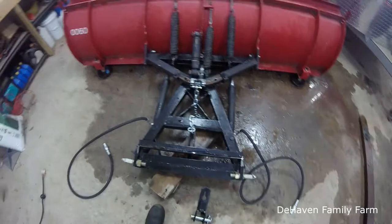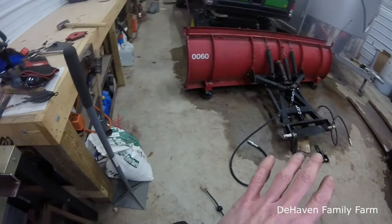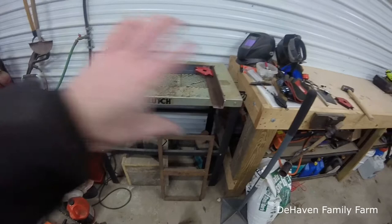So what we're going to do is gently tack this together on the outside. Then we'll take the magnets out and we'll do kind of a test fit, because I'm not sure if these corners are exactly 90, and we got some welds down in here to deal with too. So we'll just tack it together, and that way I can tap it a little bit to tweak it here and there to get it to fit before we do a final weld on the top. So that's the next plan here.